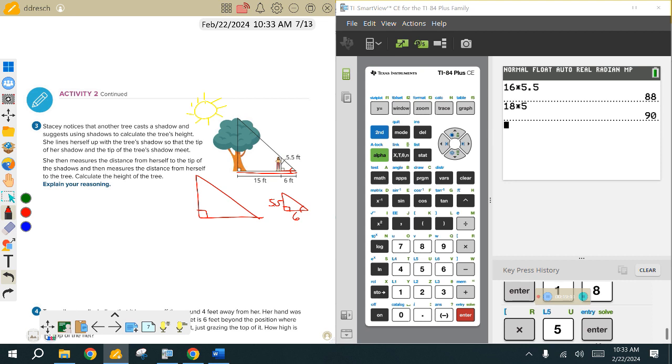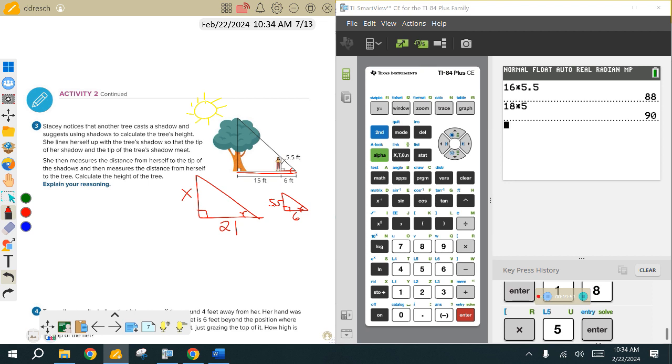It's not the shadow's length. The rays come down, making that shadow extend all the way past that 15 plus 6, which is what? 21. Okay? So as that sun's rays come down, that shadow of the tree is extending out to the shadow of that person. And that gives me that other congruent angle right there. As those rays come down at the same angle, that gives me that AA similarity. Still finding the height of the tree, aren't we? But the key on this one is realizing 21. Okay?